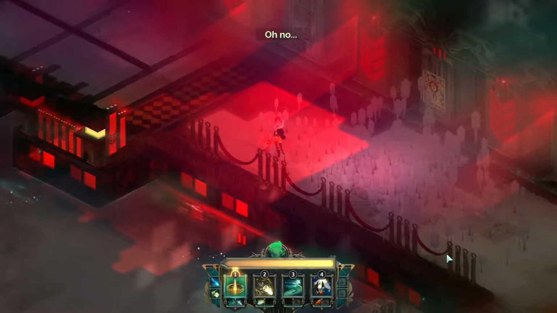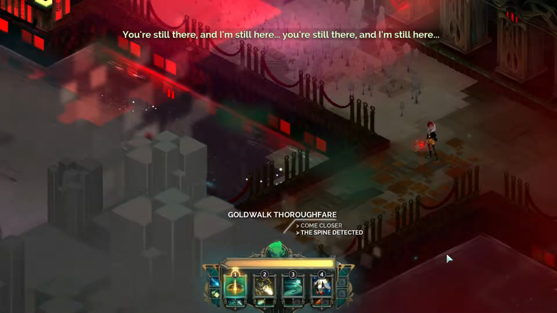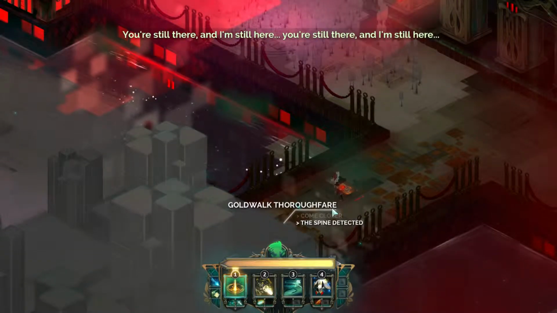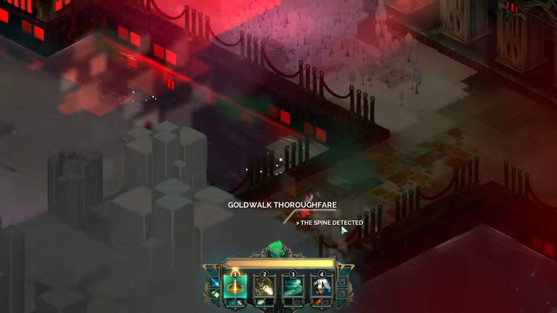Oh, did you see that under the thing? You're still there. I didn't notice that before. I'm still here. You're still there. And I'm still here. So, go walk thoroughfare. This spine detected. So that thing's back, even though I thought I killed it. So that must have been what went bad. So that thing is responsible for hurting. The spine's presence is responsible for the Transistor sort of going bleh.